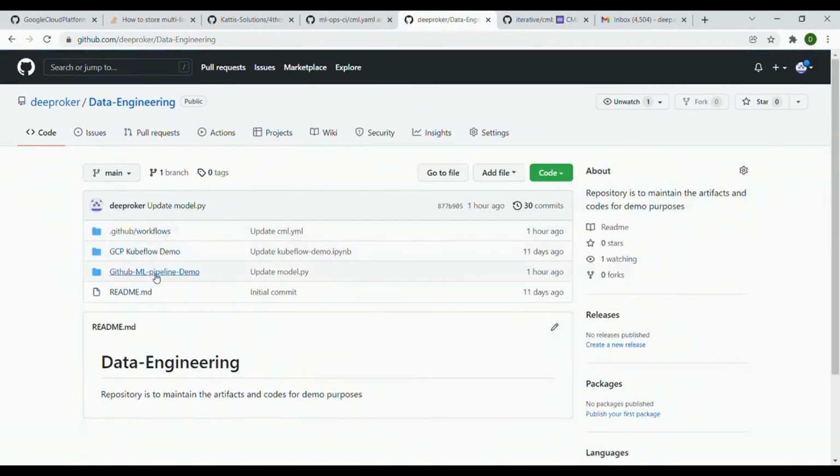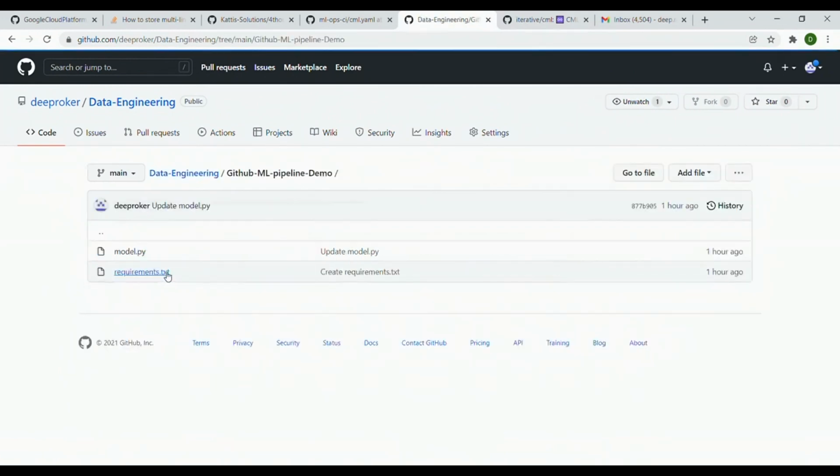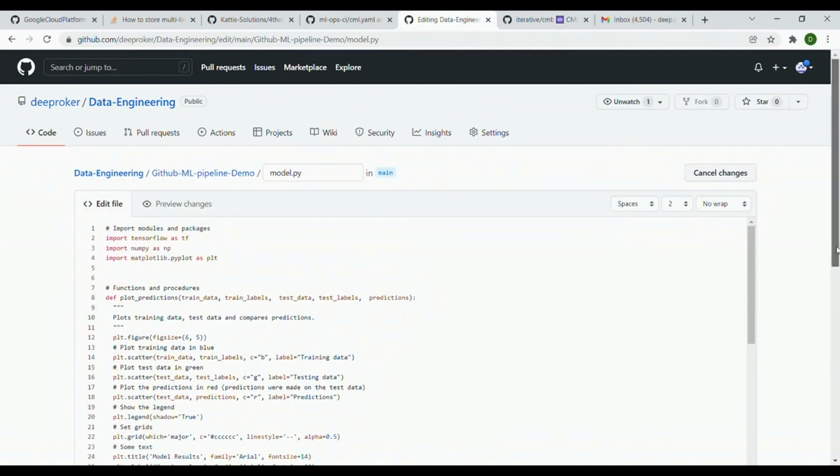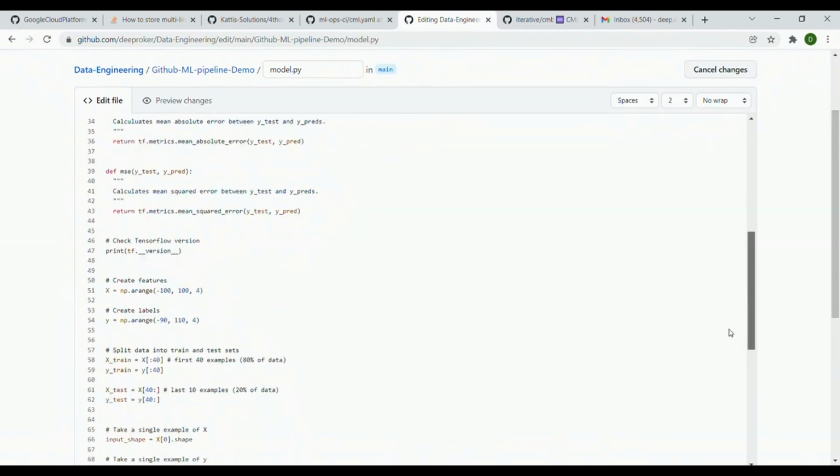I will create an event now. How will I create an event? As you remember, in my GitHub Actions, I have created the event based on my pull event. The pull event will only get triggered when I make any pull request inside this particular folder. And suppose right now I want to trigger it. So I will just create a pull request. I don't need to change anything right now in my code.